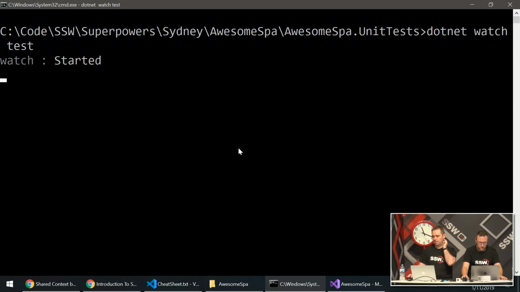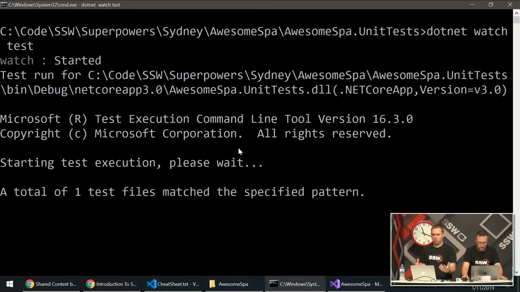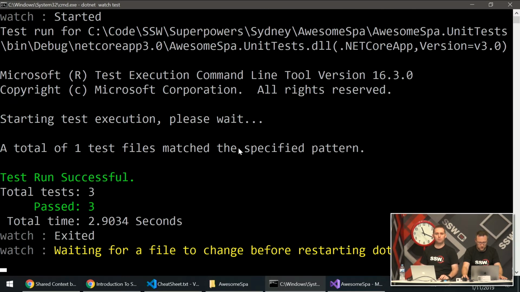If you're going to be running tests this way, and you have multiple test projects and you want to run them with dotnet watch test, it's good to have a third monitor. Let's say you had a third monitor and you had four test projects, then you can tile them on that monitor and keep them running continuously, and people will walk past and think you're ultra busy all the time because there's all this code flying on four different windows. And all you really have to do is tweak a couple of things and it'll trigger it. So there we go, that's running.